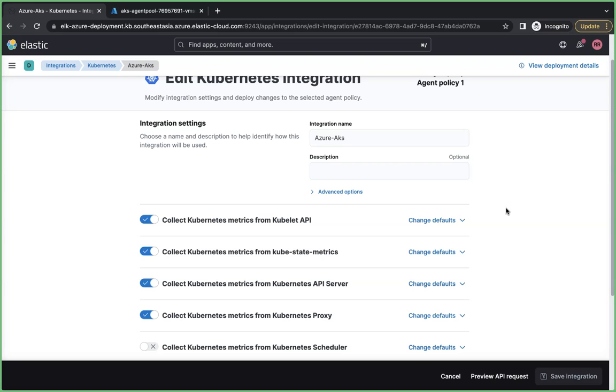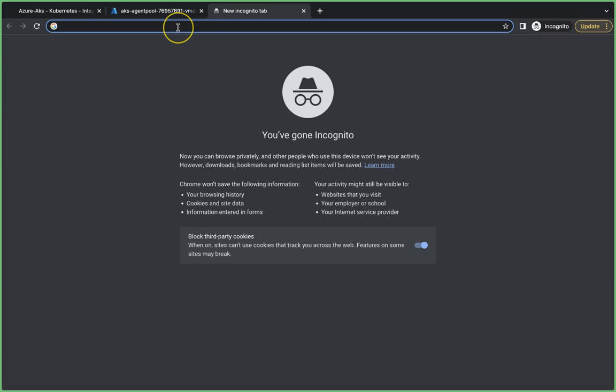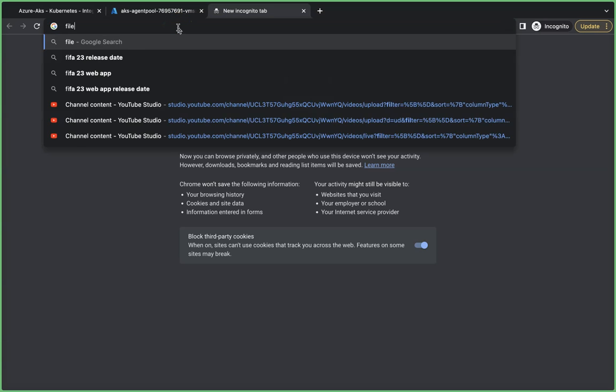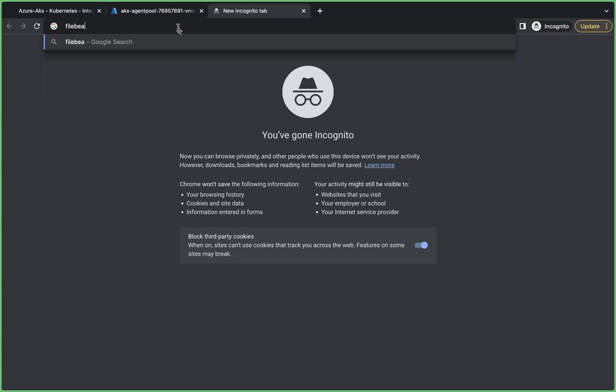Maybe, for example, in some cases you don't really require the Elastic Agent, because before this Elastic Agent, the approach was Filebeat and Metricbeat deployment. So that is also easy. I will show that Filebeat also for you quickly so that you will get an idea. I'm just opening the Elastic Cloud documentation, the Filebeat in Elastic Cloud.